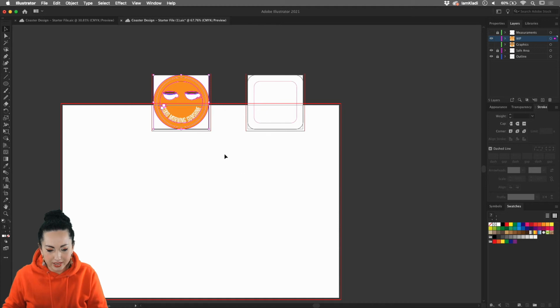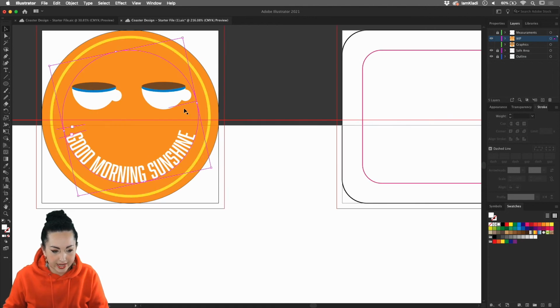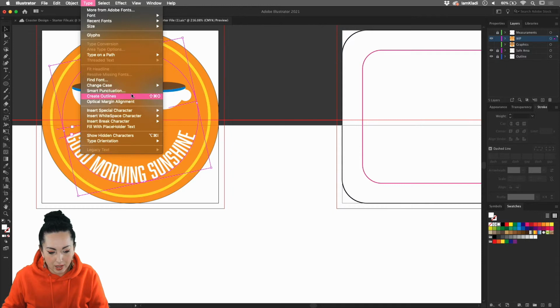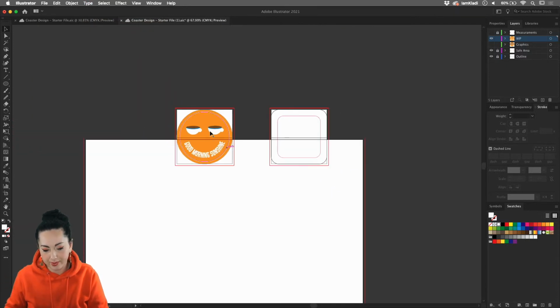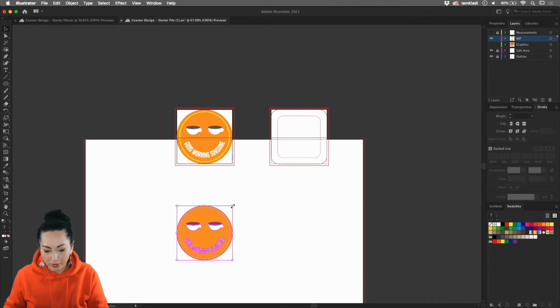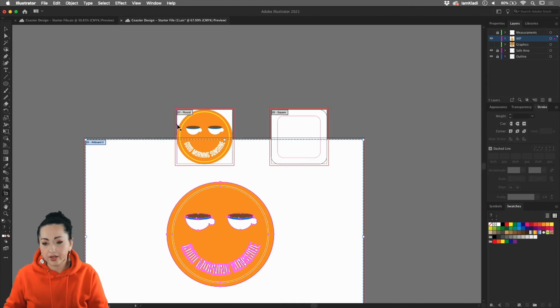The text is giving me a little bit of a problem, so what I advise you to do if you want to scale it without having further issues is to select the text and go under Type and Create Outlines. So the text will be easily transformed into a shape and it will stay in place. So all you have to do again is move your file and then save your artboard there and export it with the same shortcut, which was option Command E.